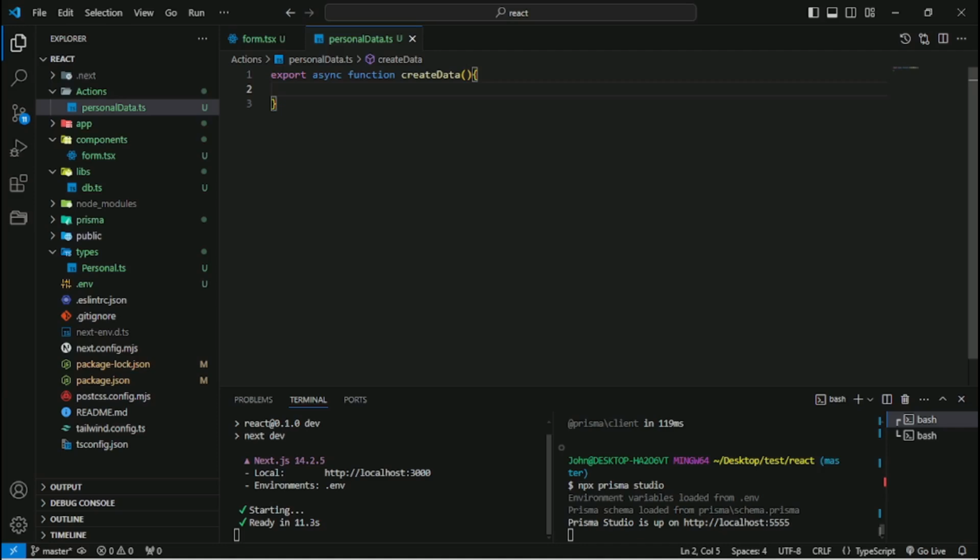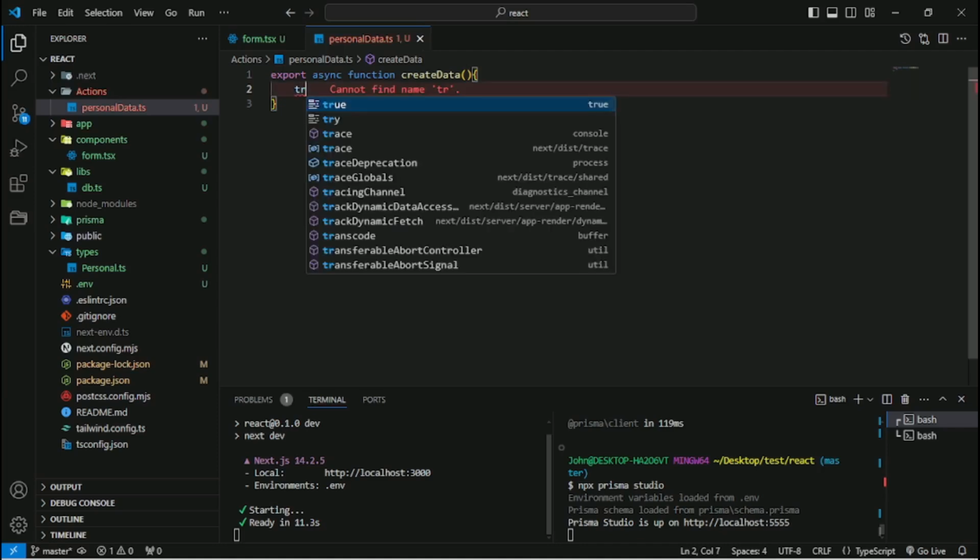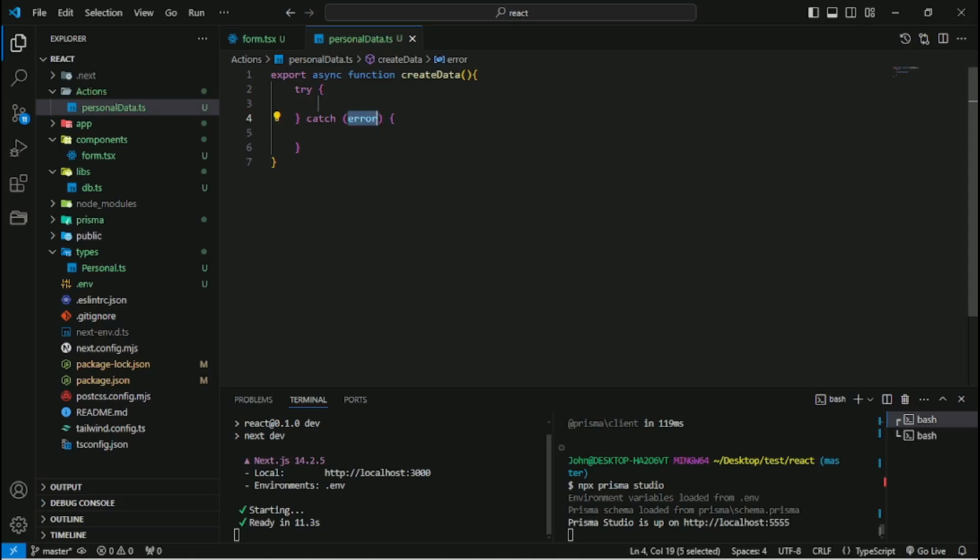Inside here we use a try catch. In the catch, we catch the error and console the error. In the try we must put the function for creating the product.